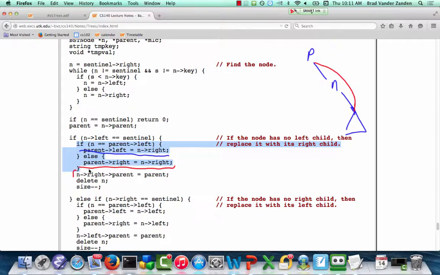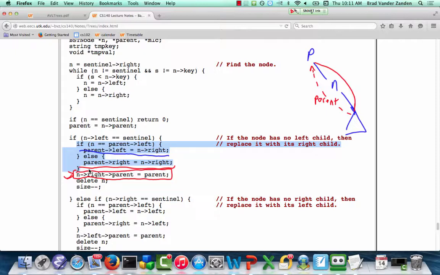Now we need to make the right subtree's parent pointer point to p. So that's what this statement right here is doing, making the right subtree's parent pointer point to p.